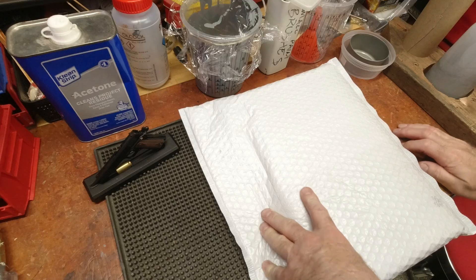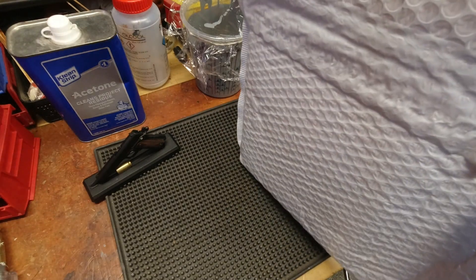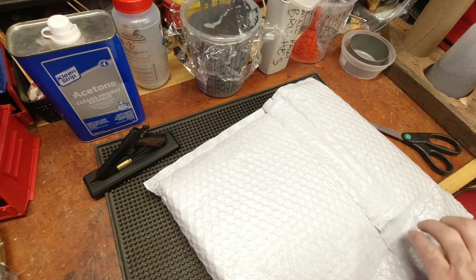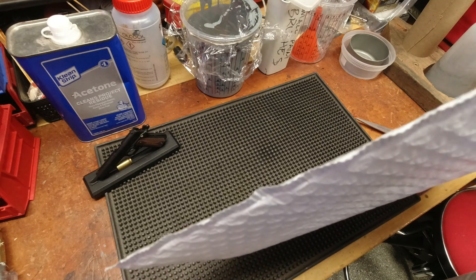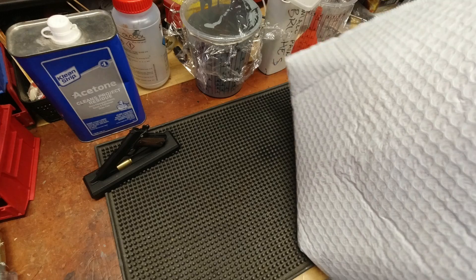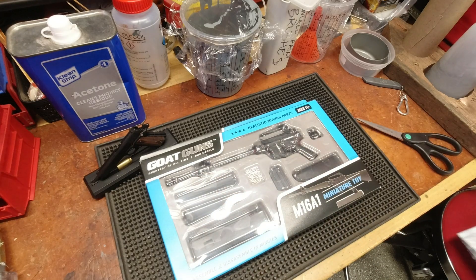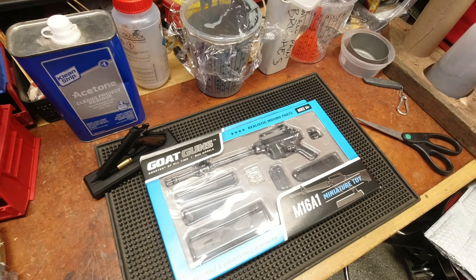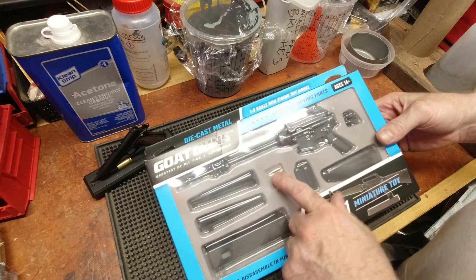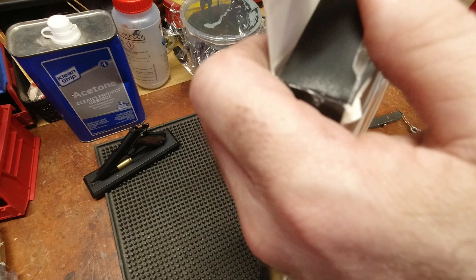This came early, and you may be wondering what it is — maybe that will give you a clue. As I open this package, I'll call this a Father's Day gift to myself, slash Veterans Day gift to myself, slash all kinds of gifts to myself. Ta-da! Another GOAT toy. I'm not going to use the word G-U-N — I'm going to call it a toy. It's a non-functioning toy, and anybody who thinks otherwise is an idiot. The reason I got this specific version is because it reminded me of exactly what I carried in the military in the early 80s.